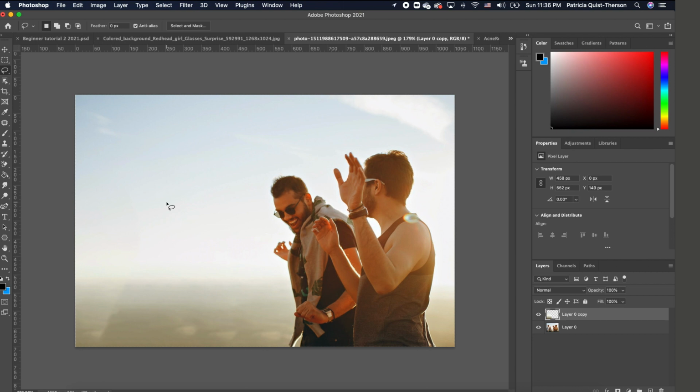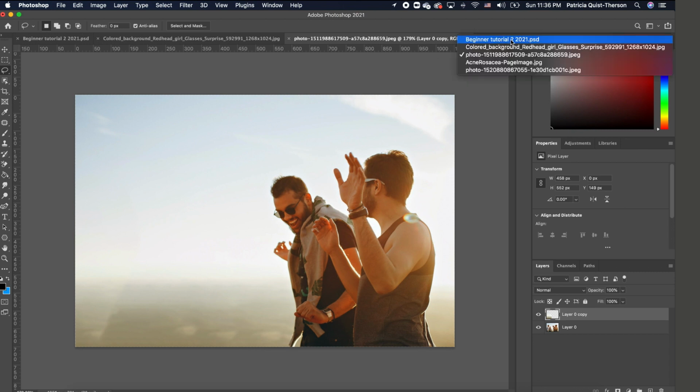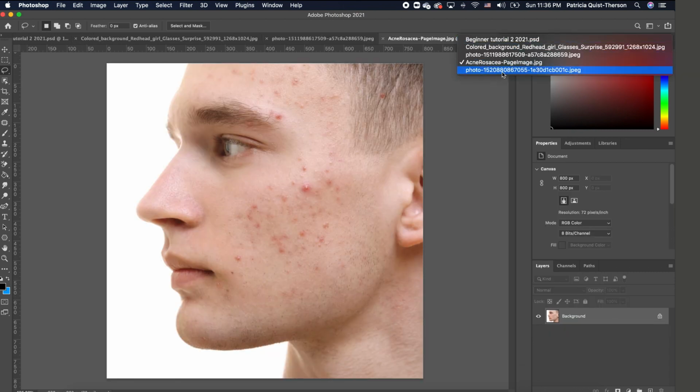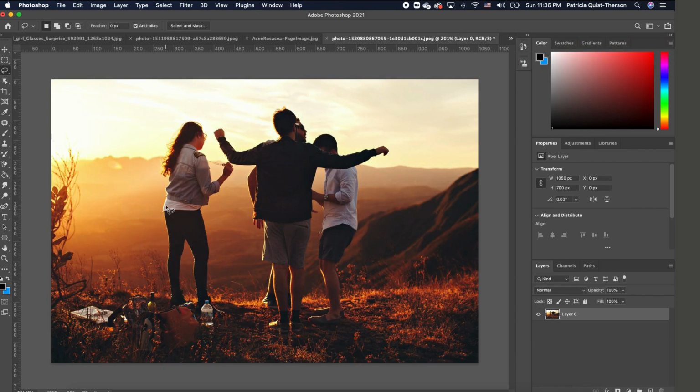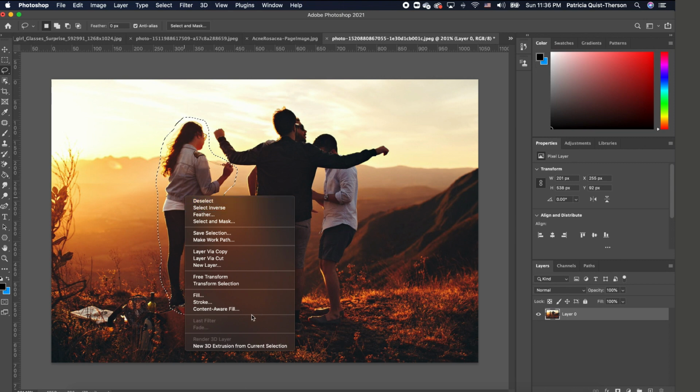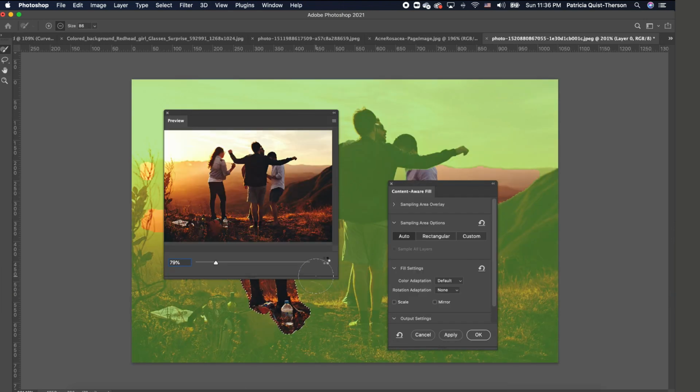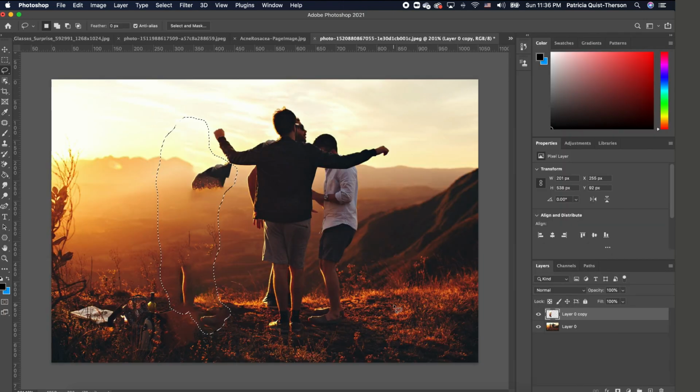But what if you take out a subject and you still need to patch? You can easily do that. So I'm going to show you another way that you can take off a subject and also patch it. So if we use our lasso tool, let's make a selection with the bottle, and when it comes close here, you just have to be careful not to cut off the other subject. So now that we have this, we are going to right click and choose content aware. Now Photoshop will do its best to take it out. We're going to click OK and press Command D.